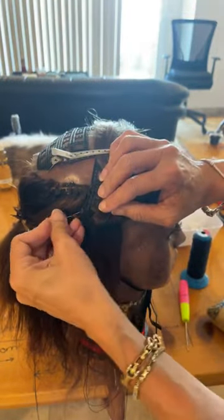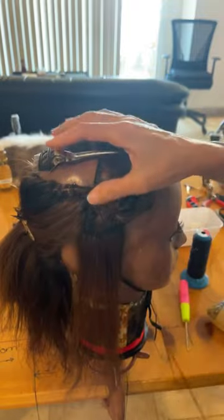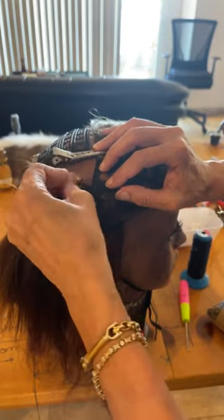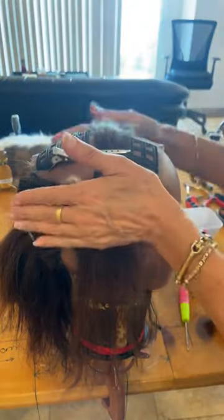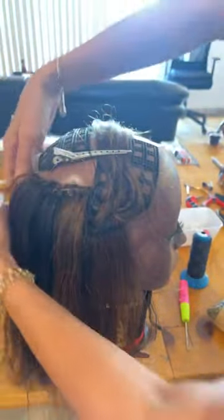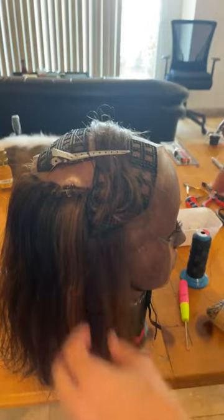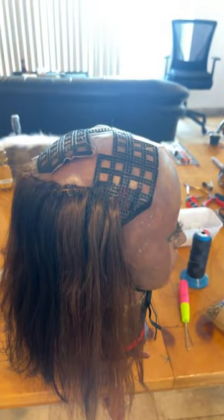So making sure that this is going to be nice and secure, because we're going to add a bunch of hair, and we just want it to be strong and safe for the customer. So now I've added the sides. I've added all the tracks. There's all kinds of tracks under here, guys, that I created earlier today. And so we're going to be doing a full sew-in with all of those tracks. And then the only thing I have left to do here is to secure the crown area. And then we'll be ready to do this thing.